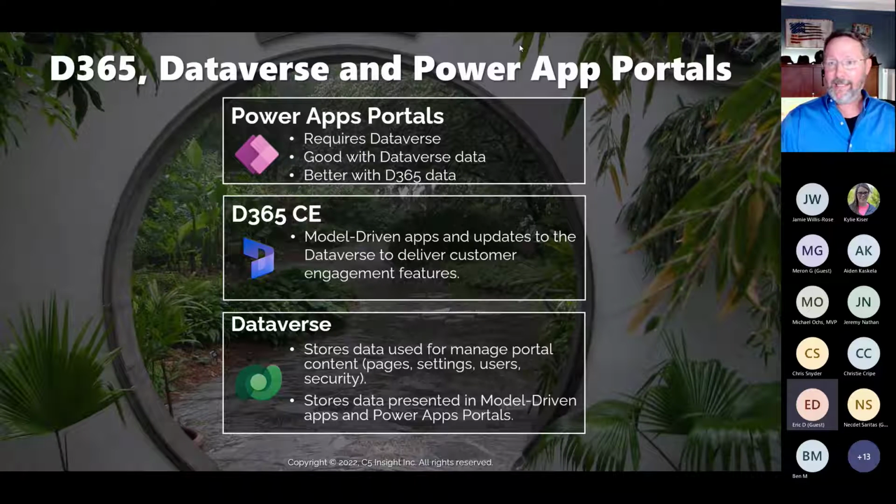Now, you do not need Dynamics 365 to create portals. If you want a portal that's built around sharing the data that would be in a CRM solution, you probably want to consider Dynamics. But you don't need to have Dynamics to build pages and portals. There's other uses for them now, and we'll get into that a little bit. So that middle tier has gone from required to optional, but you still sit on the Dataverse no matter what.